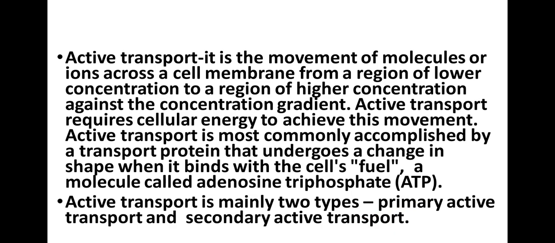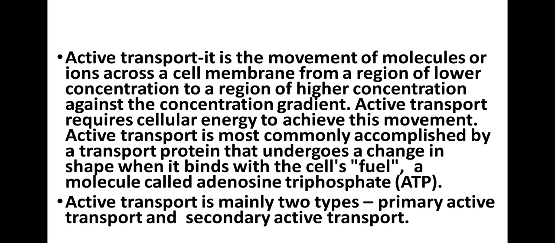Active transport is the movement of molecules or ions across a cell membrane from a region of lower concentration to a region of higher concentration, against the concentration gradient. Active transport requires cellular energy to achieve this movement. It is commonly accomplished by a transport protein that undergoes a change in shape when it binds with the cell's fuel, a molecule called adenosine triphosphate, or ATP.